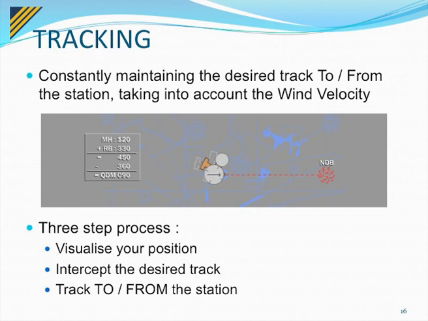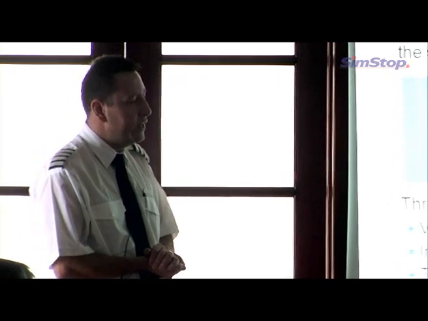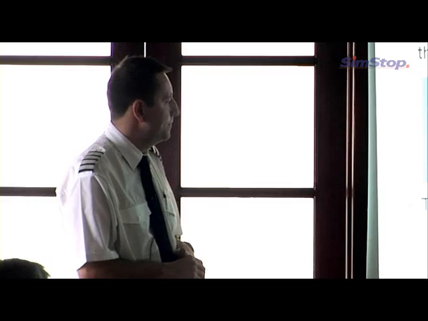To track to and from an NDB, you've got to take into account the wind velocity. If there isn't any wind velocity, so if the wind is calm, then your heading and your track will be the same, and therefore the needle will point to the top of the instrument and you'll be going to or from the station.